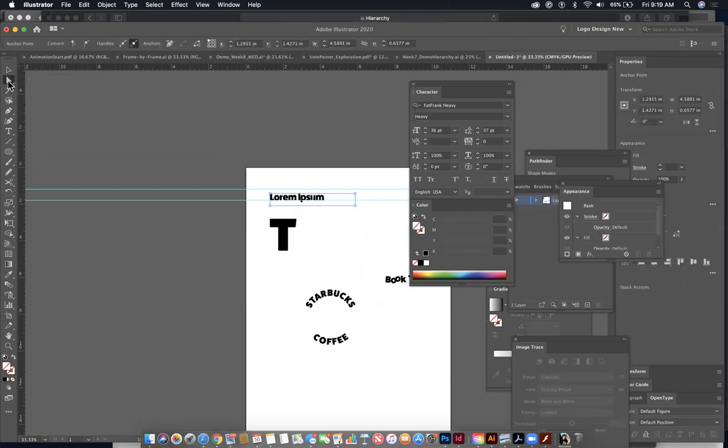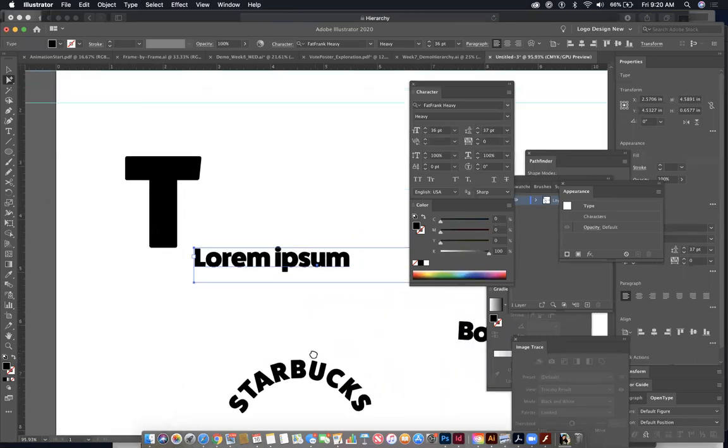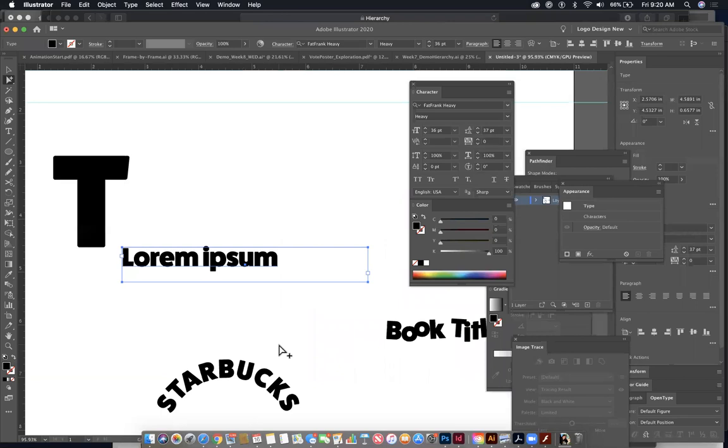So when you're choosing fonts, like when you're choosing fonts for this poster, for instance, I'm using this font right now called Fat Frank Heavy, which is a font which I think actually I got from you, Chris, because you were using it on your poster. Yes. But this font only has one version of that font. It doesn't have like a light version. It doesn't have an italic version.